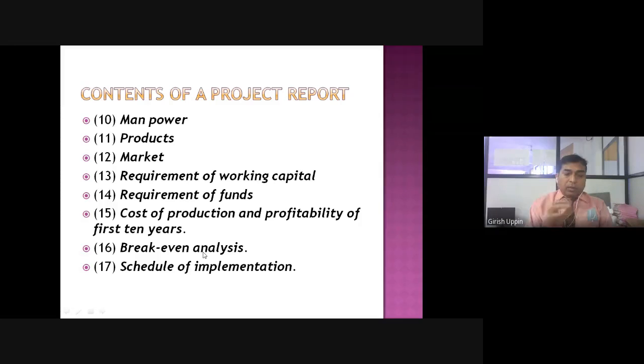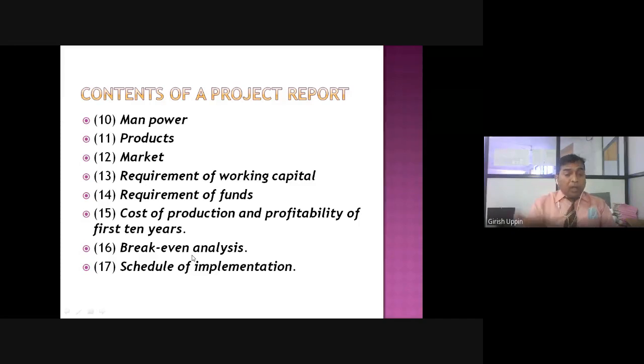Let us say that a particular company is making some kind of product. Let us say in a month, it makes 10,000 such products; for simplicity we'll assume a certain company making laptops. If it makes at least 10,000 laptops and sells all the 10,000 in a month, then the revenue received will cover all the cost. That is a break even. If you are producing 10,000 laptops and you are selling them, you are at a stage where you make no profit or no loss. That is a break even.